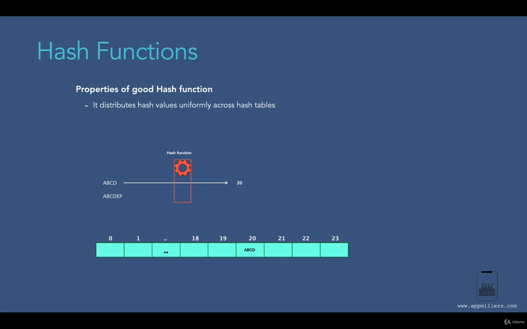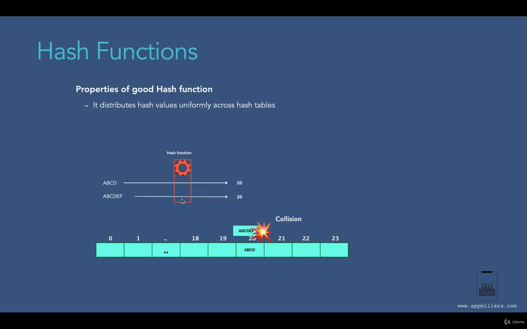Now the second string that we want to insert is ABCDEF. If I want to insert this ABCDEF using hash function, we are going to use hash function to convert it to the integer. After conversion, we are getting the value of 20. Now if we want to insert this ABCDEF to this array over here, we see that at the index of 20, we have another value. So this means that this is going to cause collision. In this case, we face a state of collision. To resolve a given collision is an extra overhead. So this means that this hash function over here is not a good hash function.